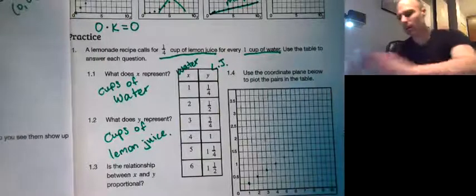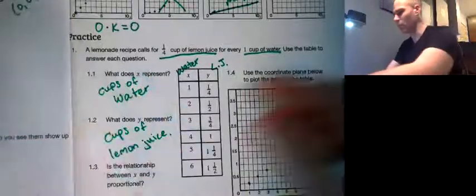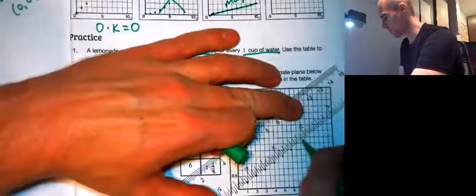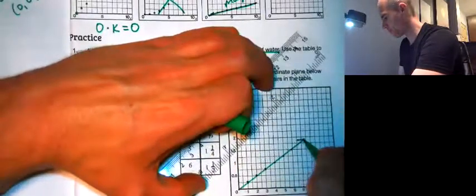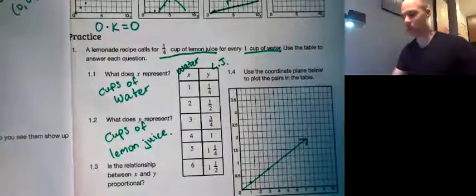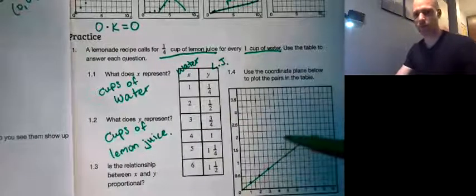I'm gonna grab my ruler real quick. All right. I think you can tell just by looking at it that these points are going to make a nice straight line and go through the origin. But let's just put it on there anyway. So without having to do all the multiplication and division in the table, we have a visual way of confirming that this is a proportional relationship.